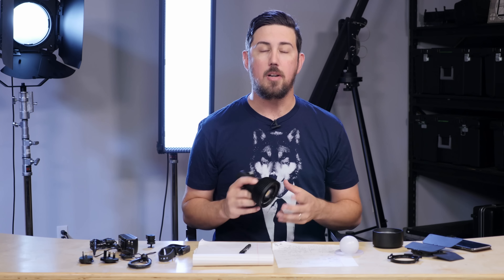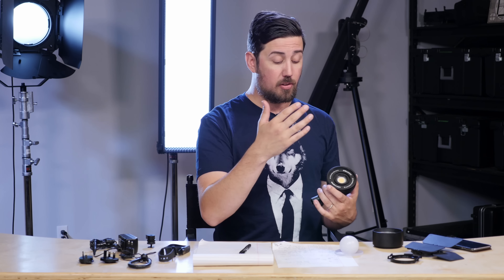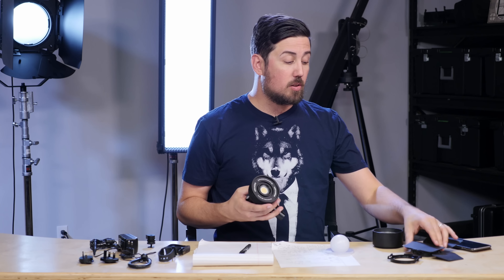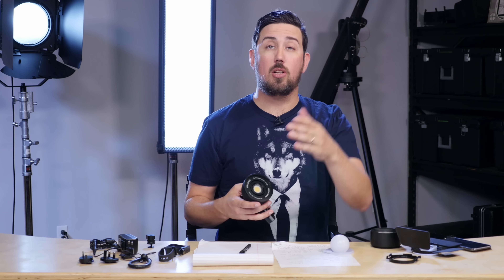There's not any conclusive information from there, other than you can just see the quality of light that the modifiers offer. Now we wanted to do it one more time with all four modifiers on it, to show you the intensity that the beam angles create. So this is a shot of me using the Fresnel, the glow bulb, no modifier, and the 50-degree optic lens with the barn doors.